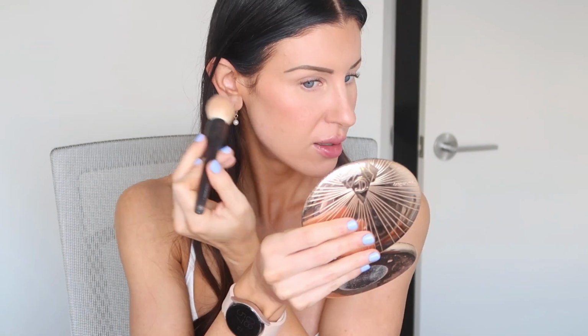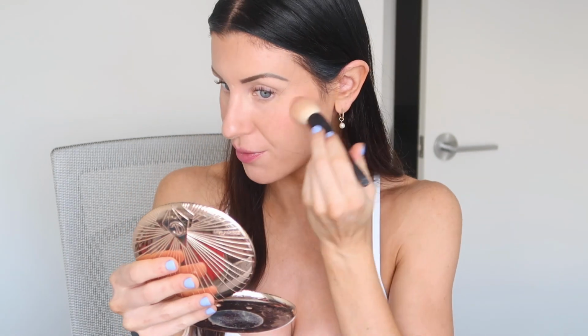You know what? That is quite pretty. However, I would not apply this blush right here because it does have that shimmer, so it will emphasize texture. But okay, this is really pretty for one of those. I typically do not like these blushes that have a sheen running through it because I do feel like they emphasize texture, but this isn't. However, I do think it will emphasize texture if I've applied it into this area of the skin. That's just the nature of it. But in this area, just on the tops of my cheekbones, really pretty, and it gives this subtle glow, but it's not too over the top. So, okay, I quite like that.